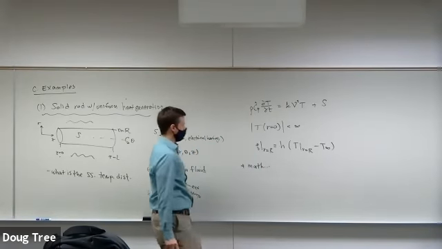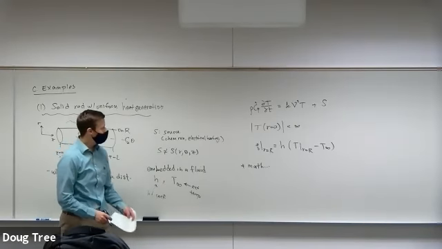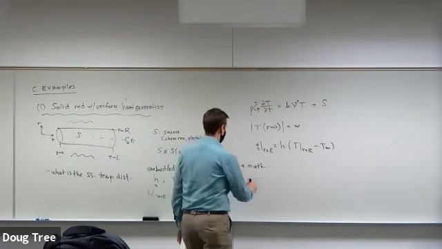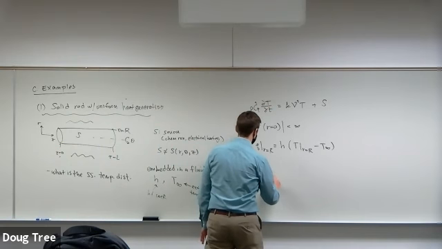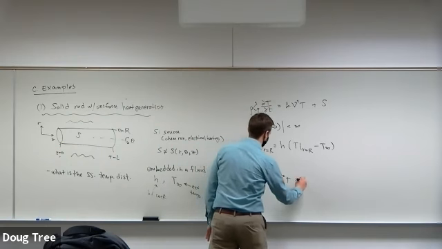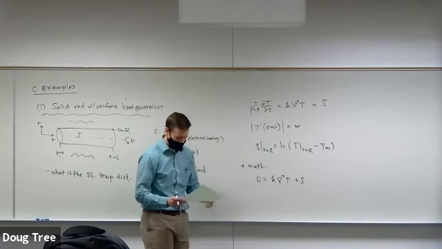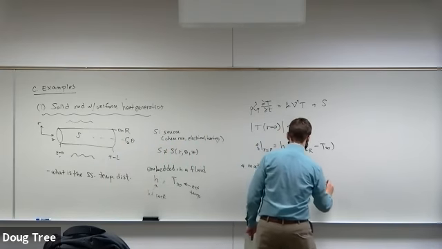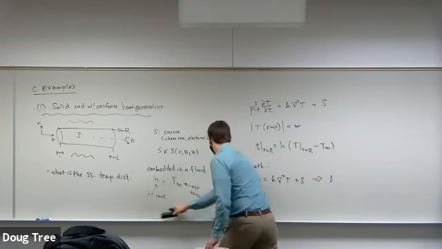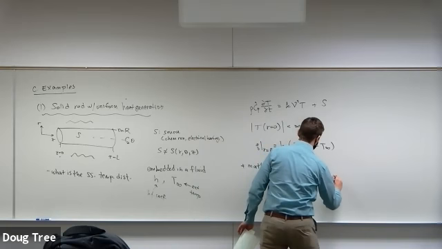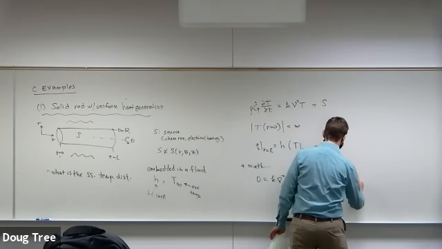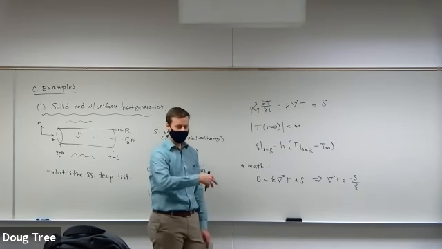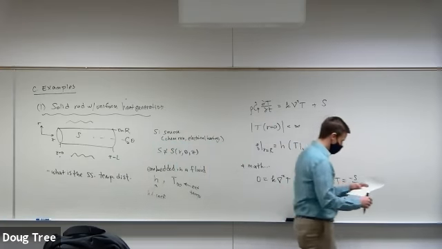From here on, if we say it's steady, we're going to neglect the transient term. And so we'll say that 0 is equal to k grad squared T plus S. We can write this out. We can rearrange this a little bit. Let's say we have grad squared T is equal to minus S over k. So now we need to take grad squared and expand it out and think about that for a minute. So let's do that.